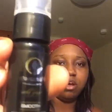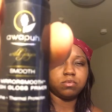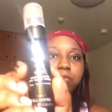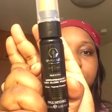Alright, so I'm gonna start with my primer, and today I'm using Aussie. I don't know if it's coming into focus or not, but that's the primer I'm gonna be using. Smooth mirror, smooth high gloss primer. I'll try to put it on there one more time for you guys to see. There you go, it came into focus.